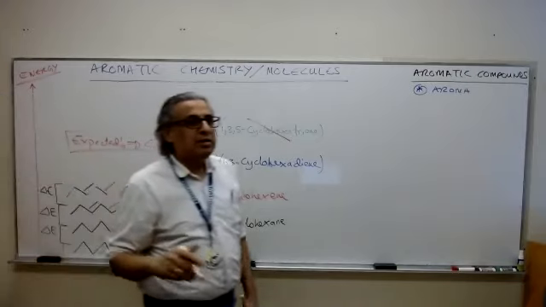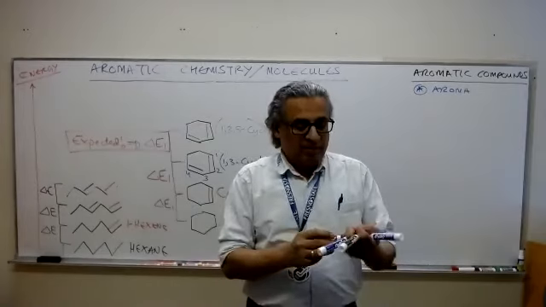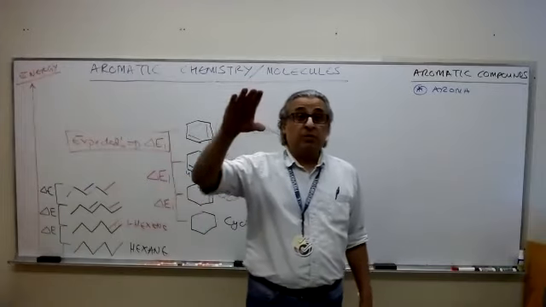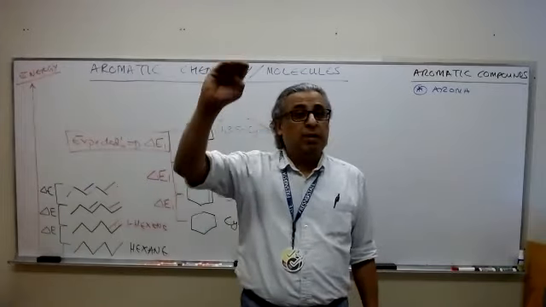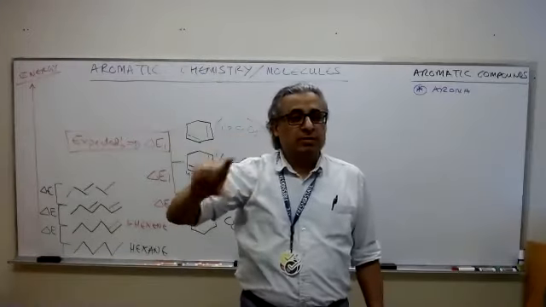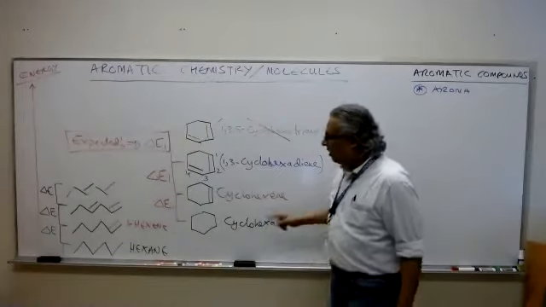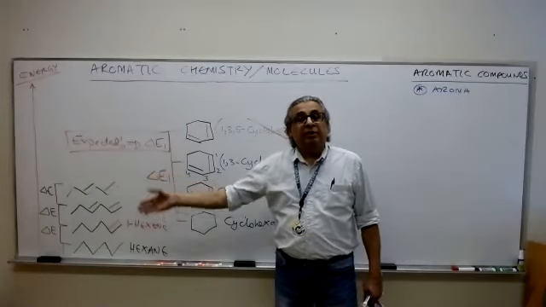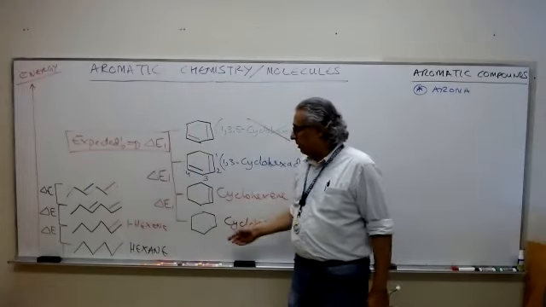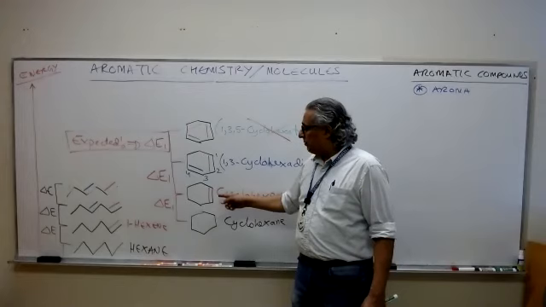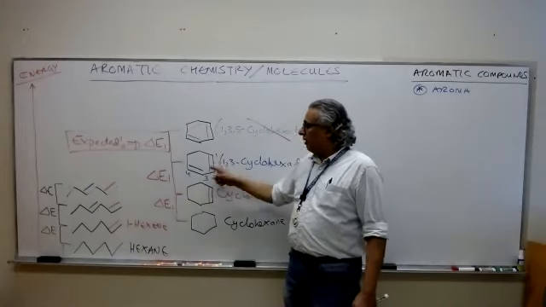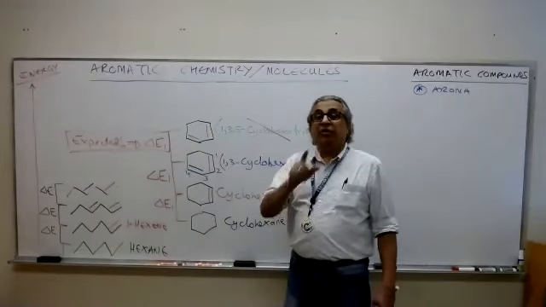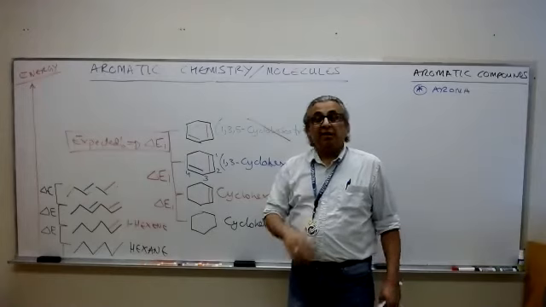If you're doing calculations and you're trying to be a smart chemist and you say, oh, in hexane, when you put a double bond, it goes up by so much. Second double bond goes up by the same amount. Third double bond goes up by the same amount. Delta E, delta E, delta E. Over here, you are trying to use your existing knowledge and apply it to a different system. In cyclohexane, put a first double bond, delta E1. Second double bond, delta E1. Third double bond, delta E1. Wrong. Theory and practical data differ.